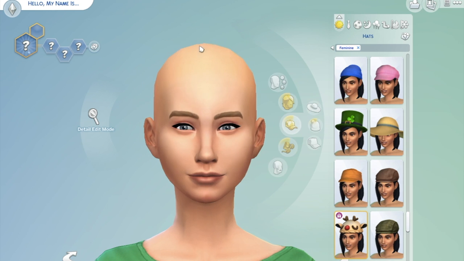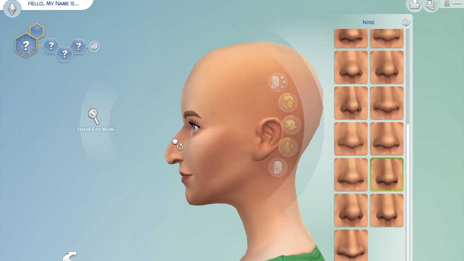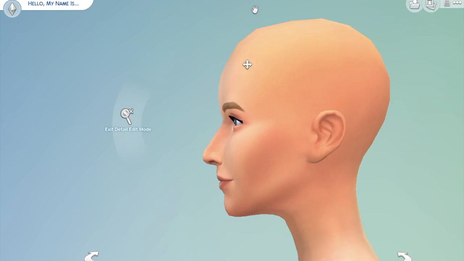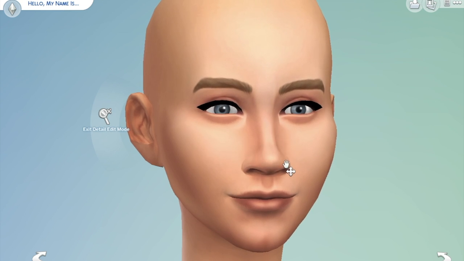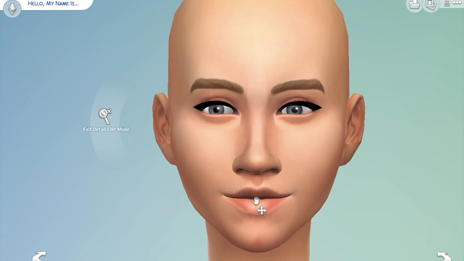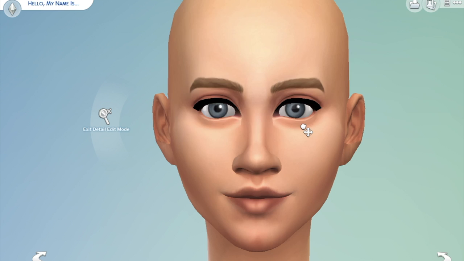Today I am making a preppy girl slash sorority girl in The Sims 4 in preparation of the Discover University, which I'm really stoked for. I can't wait for it to finally be out. I love the university games for The Sims. It's probably one of my favorite expansion packs they've ever done for the game, so I'm really looking forward to it.